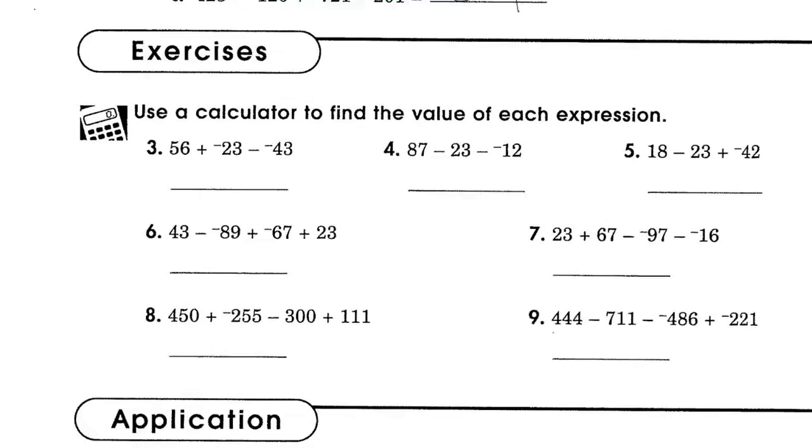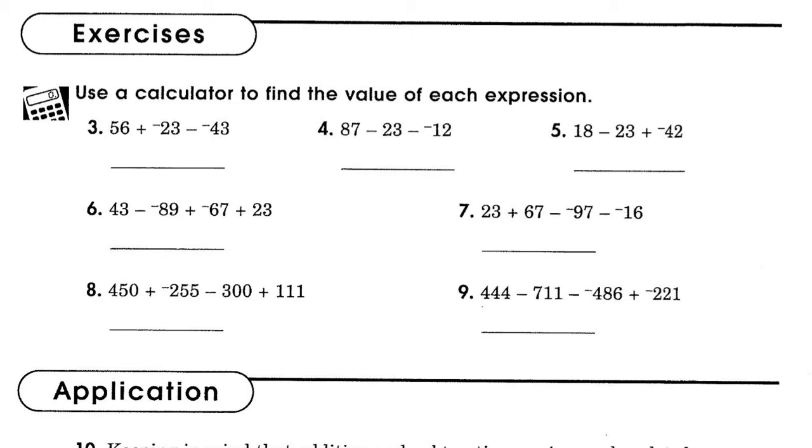So when you come down here, you can do these two ways. You can punch it, and I'm going to say this way. You can punch it straight into the calculator, just like that. Or you can change it to 56 minus 23 plus 43. And then when you do that problem, you get a 76. It's your choice. If you want to punch in, hit more buttons on your calculator, great. If you want to hit fewer ones, you got to change it.